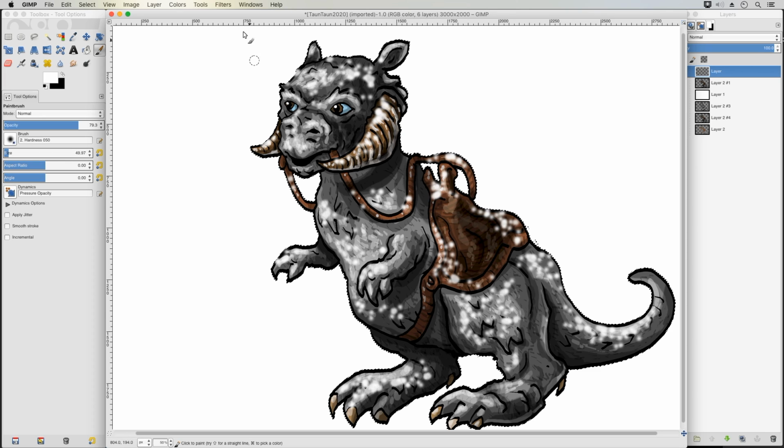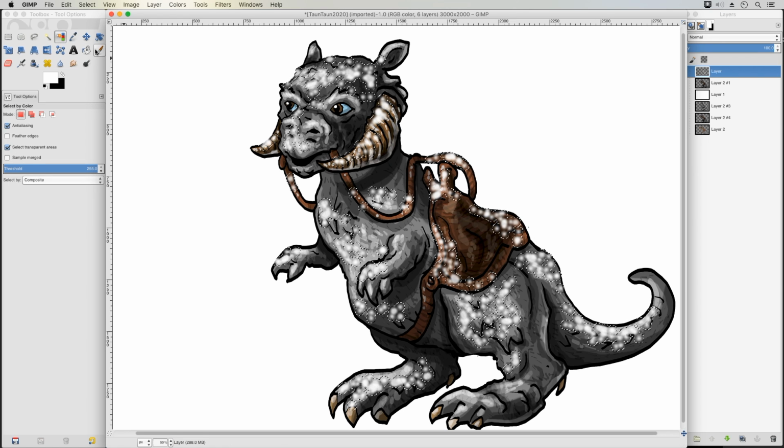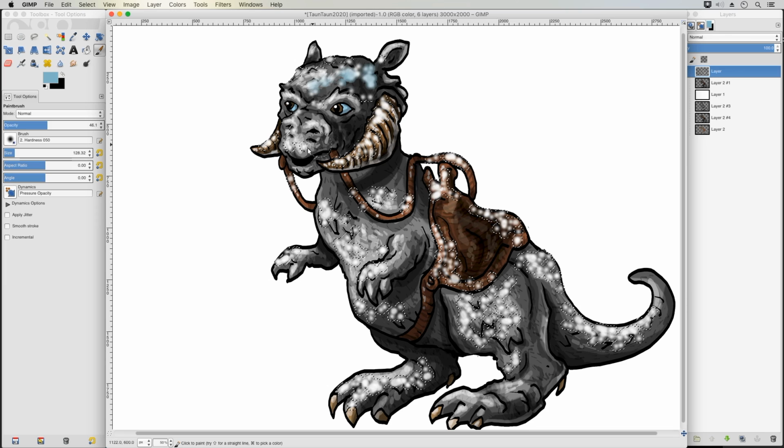So what I'll do here, let's see, I could select that white, and then with the blue, go in with like a blue, and then just shade it in. That's working. It's not too bad. I might just dump the snow all together. I'll see what happens. See, you don't want it too bright in certain areas like shadows, but we'll see what this looks like. I just gotta test it out.